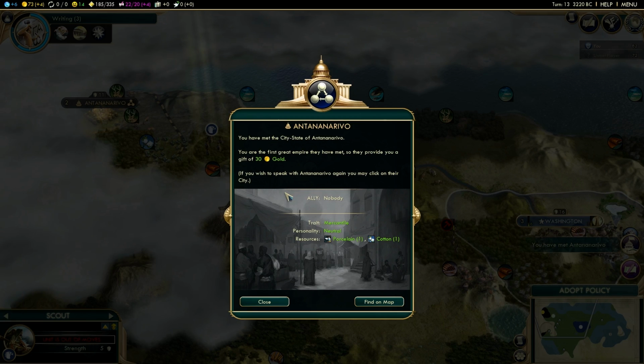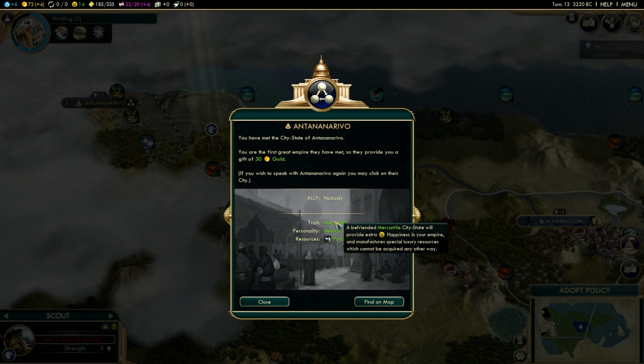The city of Antananarivo. So city-states are small, neutral cities spread all over the map, and they won't really do much. They'll mostly mind their own business unless you choose to interact with them. So city-states come in many different forms. This one is a mercantile city-state. If you befriend a mercantile city-state, it will grant you happiness.